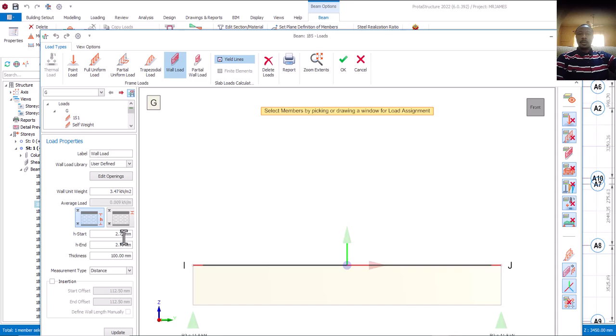So that means your block height, as they are laying the block, the total height that you are expected to have for this block is 2.7, while the remaining 300 will be covered with the beam. Which makes the total depth of beam plus the total height of your block 3 meters. Is that clear? The next thing, I'll come here now and put my 225, because that's my beam width. Is that okay?